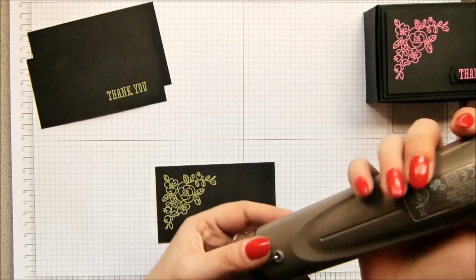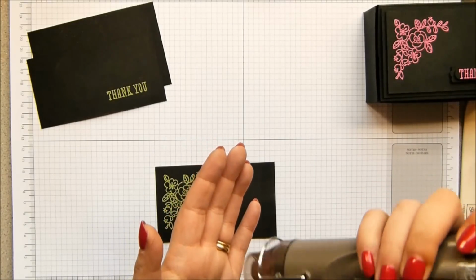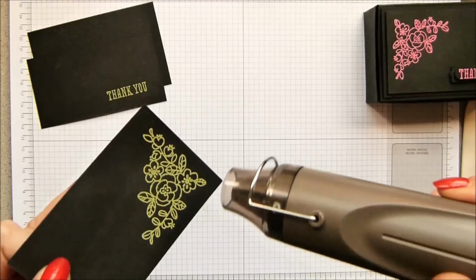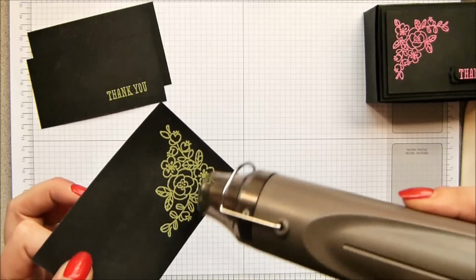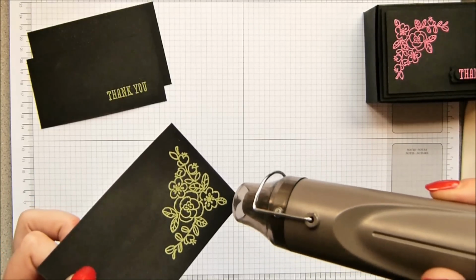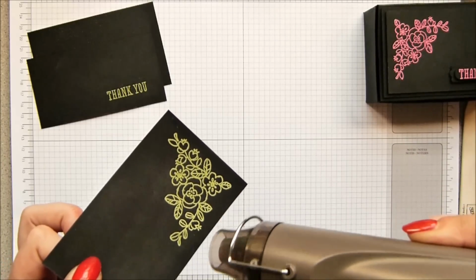Oh, it's not stretching across properly. So you just warm it up on your hands for a second. And then you need to keep moving the heat gun. I'm holding it up so hopefully you can see. Keep moving it around, otherwise you're going to warp your card and it will suddenly start to go glossy, and that's when you know you've melted the embossing powder. There we go, it's going very slightly paler.